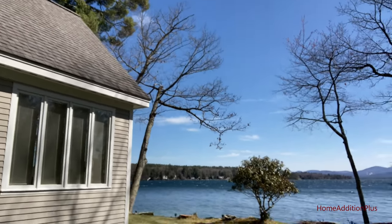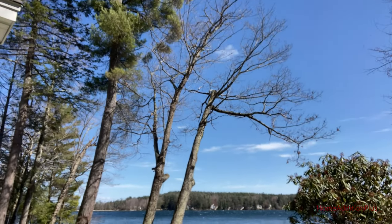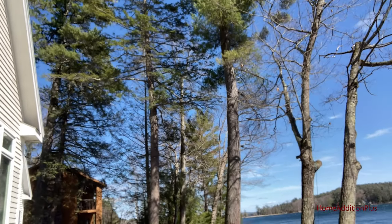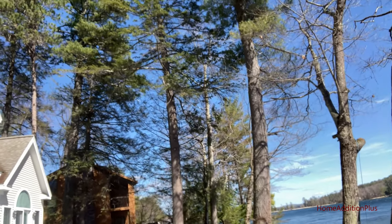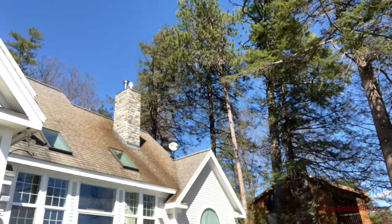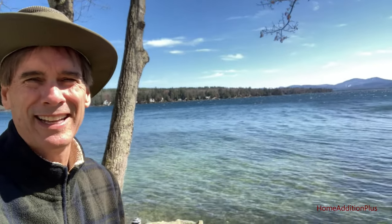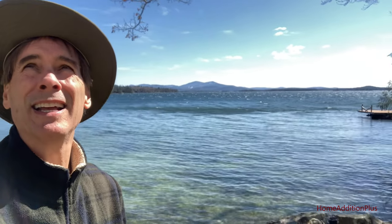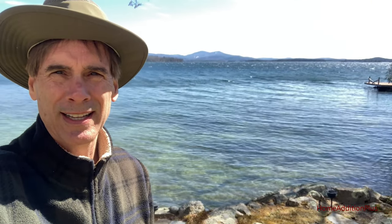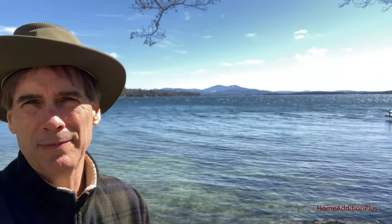Here is the new view of our waterfront minus the beech tree — looks quite a bit more open now. We also trimmed the oak trees, at least the branches that were hanging down, and had that hemlock over there trimmed as well. It looks a little different but we'll get used to it. We have a little bit more sun throughout the year, which is kind of nice, and a more unobstructed view — it's just different from what we've had for the past decade.